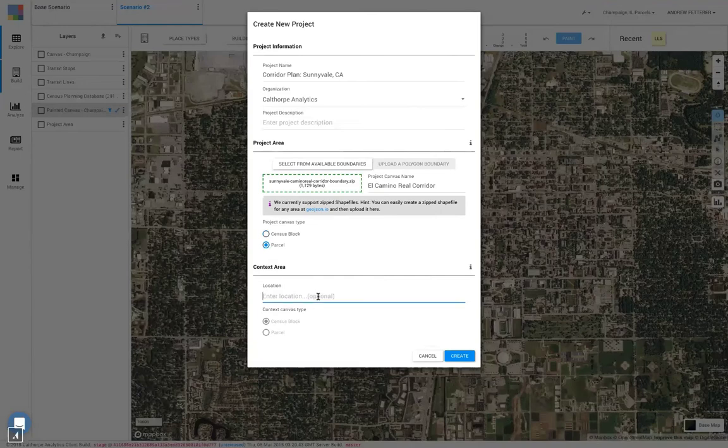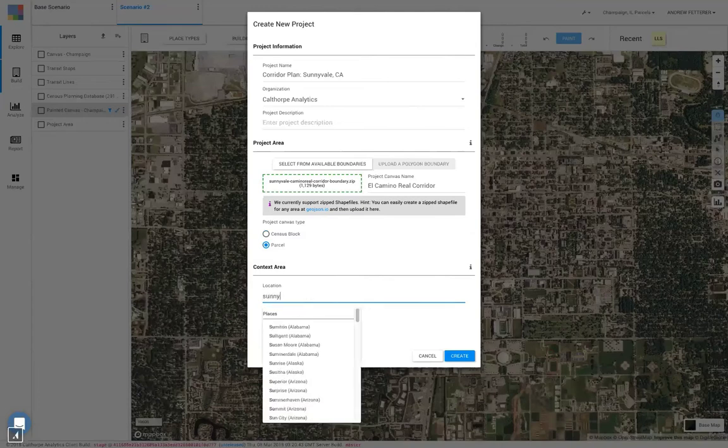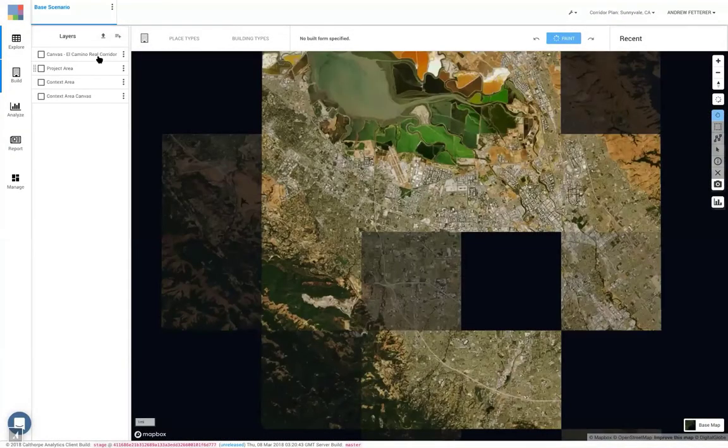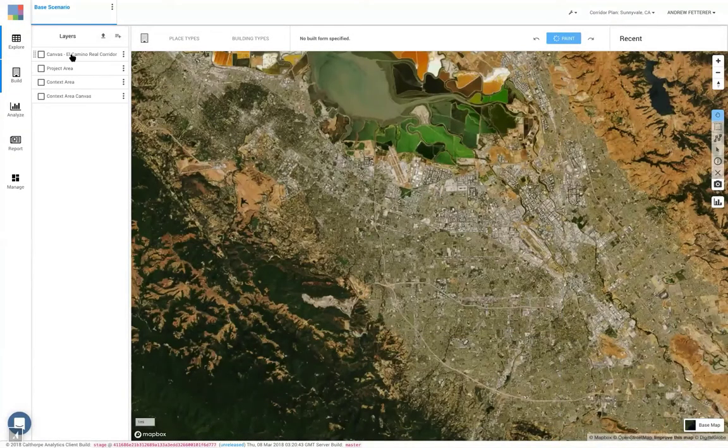We also have the option to add a context area, which just gives us a sense of what's happening in the surrounding area around our project. So I'm just going to pick the city of Sunnyvale. Here we are, Sunnyvale, California, and I'll also add parcels. And just like that, I'll hit Create Project, and voila, here we are in Sunnyvale, California.